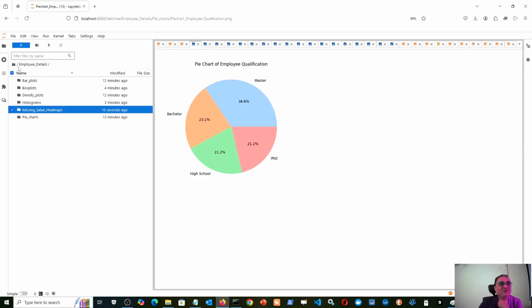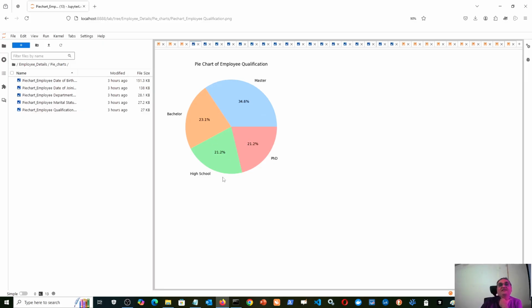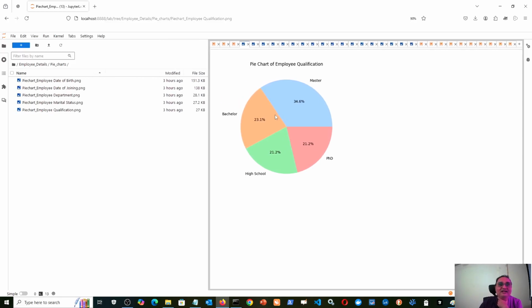Then this is the pie chart of employee qualification. Now you can see that the pie chart is explaining very nicely here. Some people have reservations that pie charts should not be used, but I would still prefer to use a pie chart when categories are few. Here there were only 4 categories: master degree, bachelor, high school, and PhD. You can see the distribution of your employees' qualification at one glance compared to seeing them in numbers in a table. This is much better. So I will definitely want to keep this and report to the client, so that the client gets an idea that some work is being done. So this is about qualification.